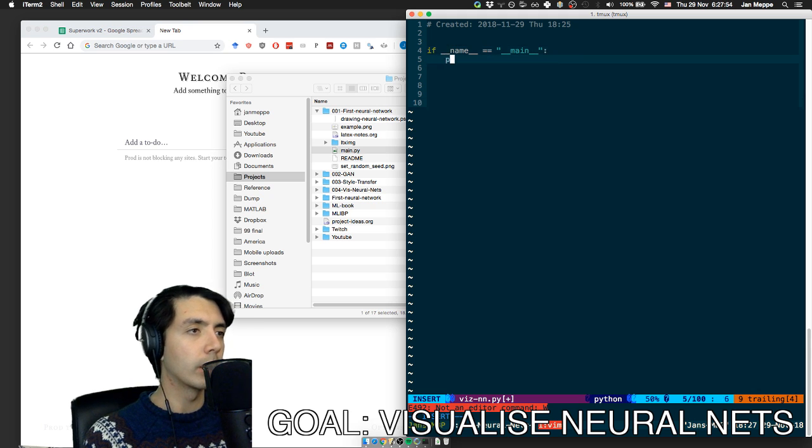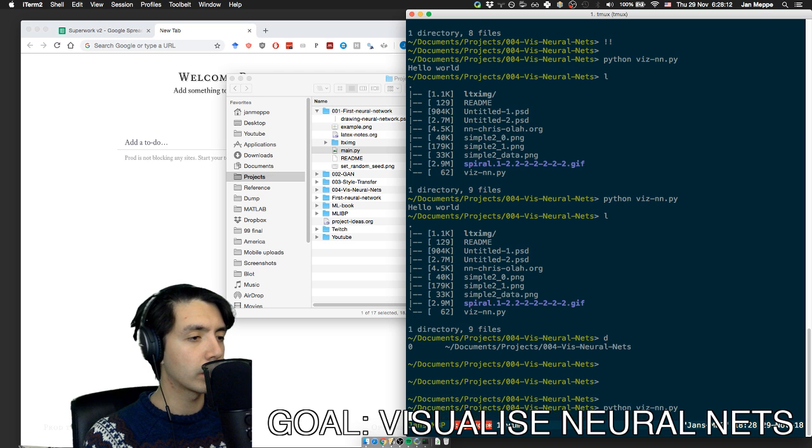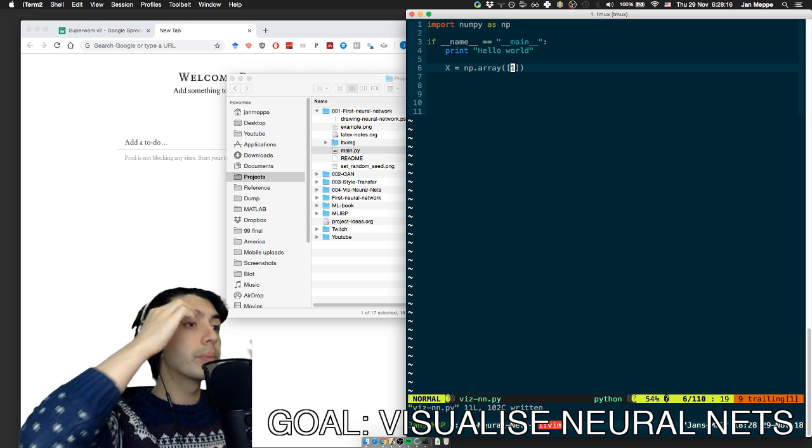We can print world. Let's import numpy as np. X is np array, and then let's say 1. I think it should be a list in there. All right, so let's see if we can get this. Okay, that works.